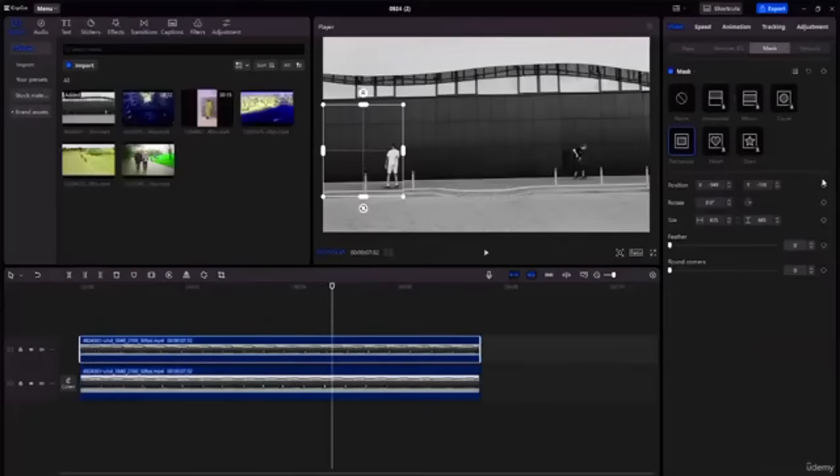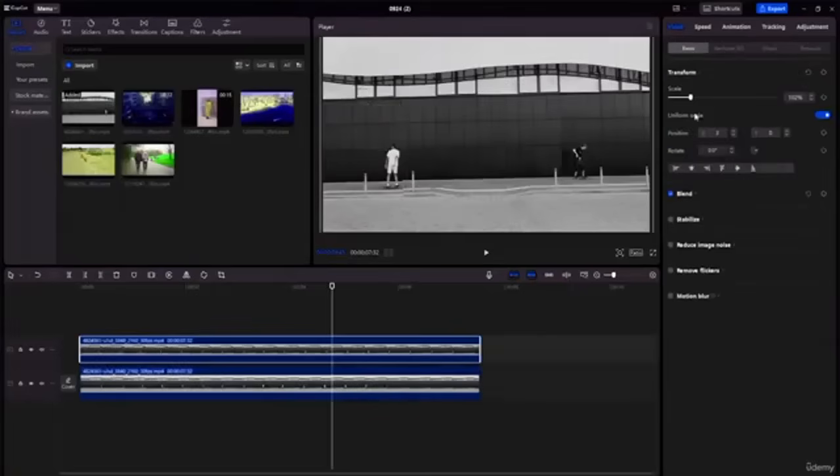Okay, so let me just add a keyframe right over here, and let's go to basic, and from the basic option I will add one in scale and one in position. Okay, so let's come here, and at this particular point also let's add one scale and one position. Okay, and let's see how it actually works.